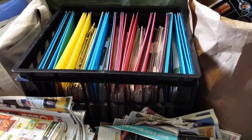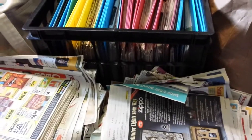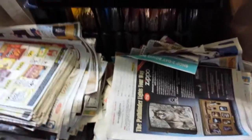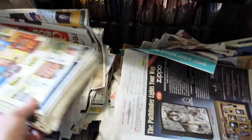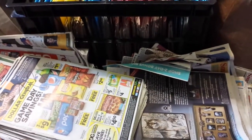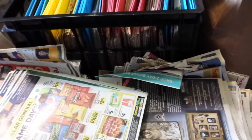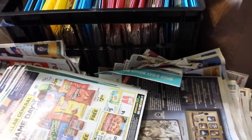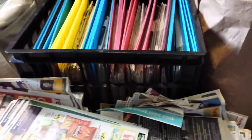And I figured it was time to clean up my coupon stash again because it's getting out of control again. I've shown you this before. I get a lot of extra inserts like this pile right here of Smart Source. I get a lot of them because the Smart Source comes free in the mail around here, and I go over to the post office and I pick them up out of the recycle bin where people throw them away out of their post office boxes. So I end up with quite a few extra inserts that way, and people give me inserts also out of their newspapers and stuff.